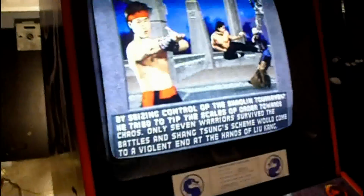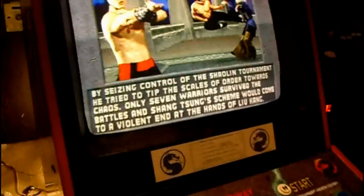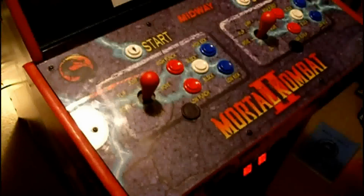So anyway, everything turned out great. The monitor looks fantastic. I had to do a bunch of tweaking on the neck board for the RGB, but everything turned out great. So I'm going to get working on converting this to the multi-MK, and I'll keep you guys updated here when it's done.